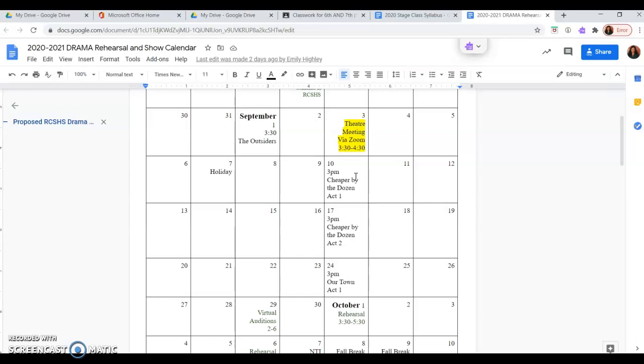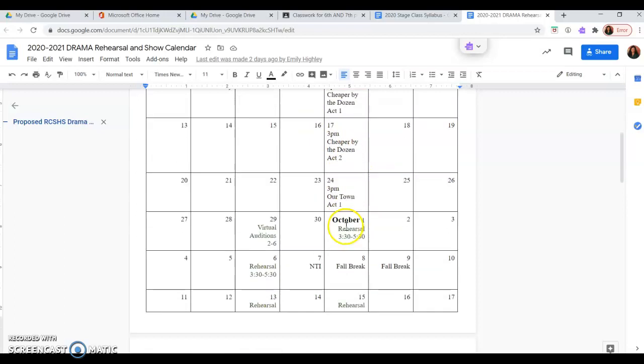I could go on and on, but it is really beneficial for you to meet with us and read those scripts. On this calendar, I have the scripts that we'll be reading.